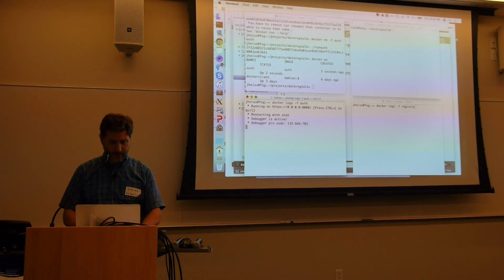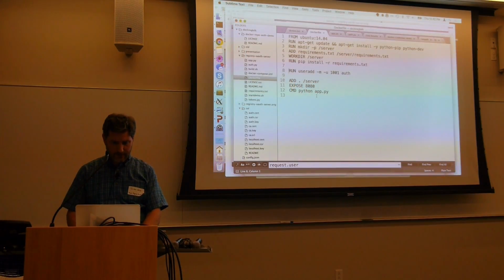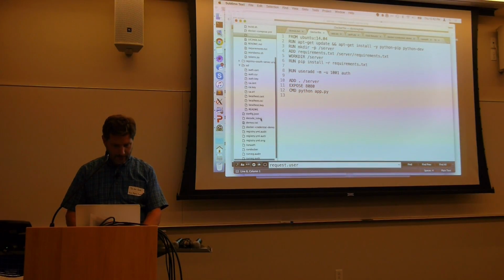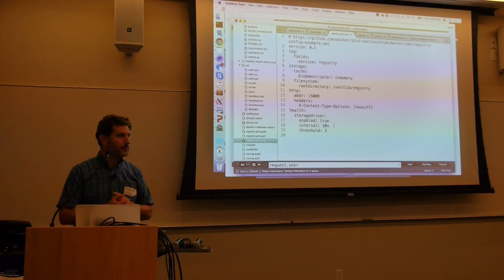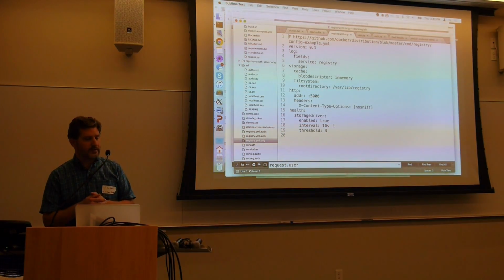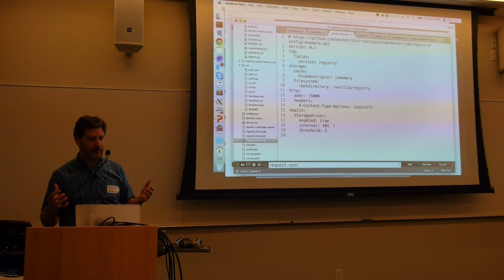So let's see, now the registry. Let me switch back to the text editor because it's a little bigger and easier to see these things. Right, so when you set up the Docker registry, you can basically give it no configuration and it will do some reasonably intelligent things. You can configure it on the command line via environment variables, which works for most things, but when you get into some of the more complex configuration bits, there is not actually a way to represent them as environment variables, or at least I think you have to basically serialize YAML in the environment variable value. That's not the greatest thing in the world.